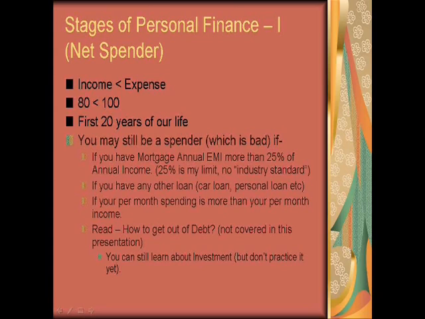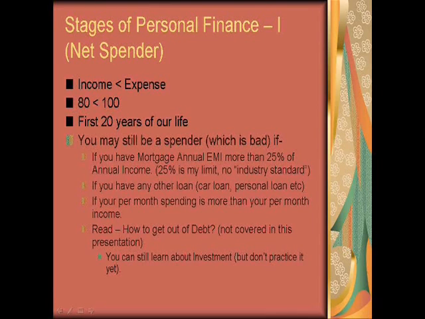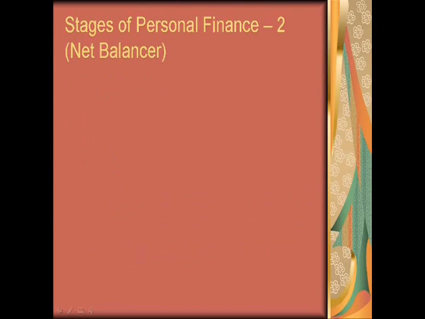If you have any other loan, let's say you have a car loan or a personal loan, then again that is bad from your financial planning perspective. So you should probably get rid of that before you think of investing or saving. Or if your per month spending is more than your per month income, again that is bad. For all of this, you should read somewhere on the internet about how to get out of debt, and that is not going to be covered in this presentation, although I may make a future part of this series on that particular topic. But one good thing about learning is that you can still learn about investment while you are a net spender, but don't practice those ideas yet till you reach that stage.